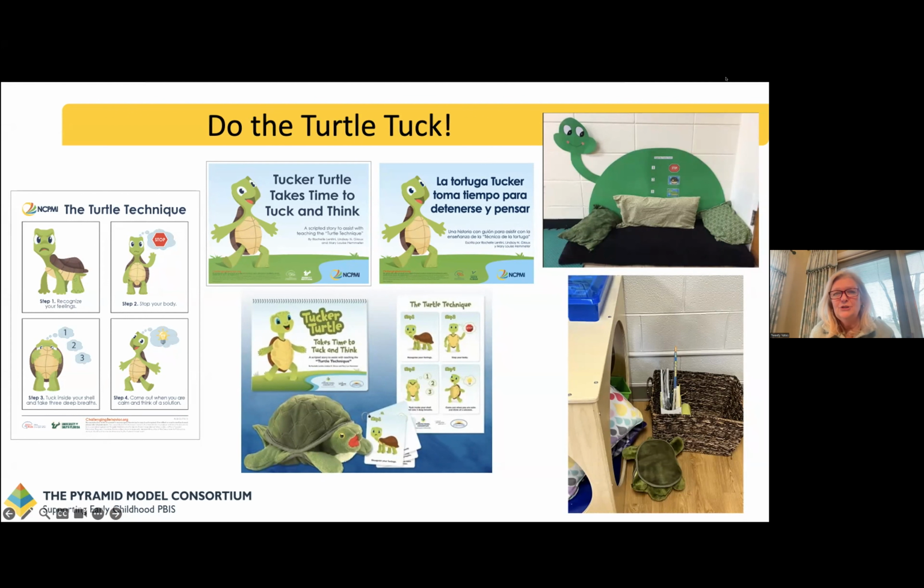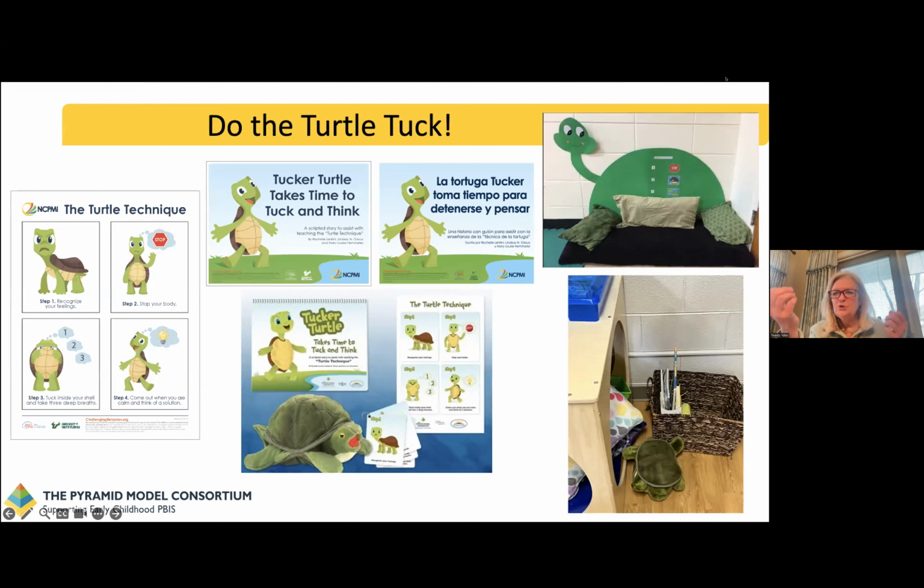Those are huge strategies. One thing I wanted to point out with this that just happened in a classroom that I was in, it wasn't intentional at all. But after doing the turtle technique, this one teacher, she had a small room, so she didn't have a lot of extra room in her classroom, but she wanted a cozy corner is what they called it because it was in the corner. So she had a bookshelf and then she found a box that would just fit between the wall and that bookshelf, the back. And she had it all cozy and she had the turtle.